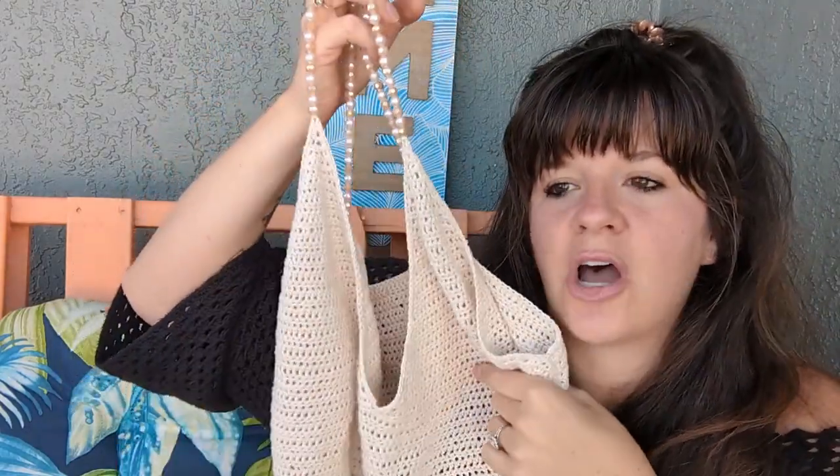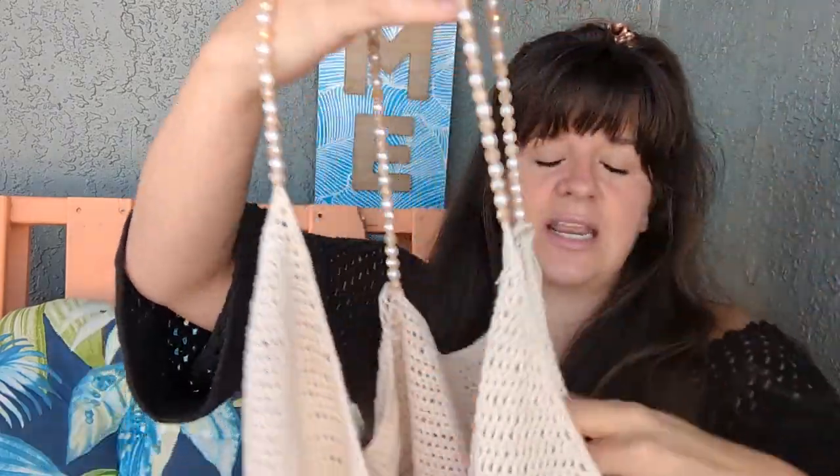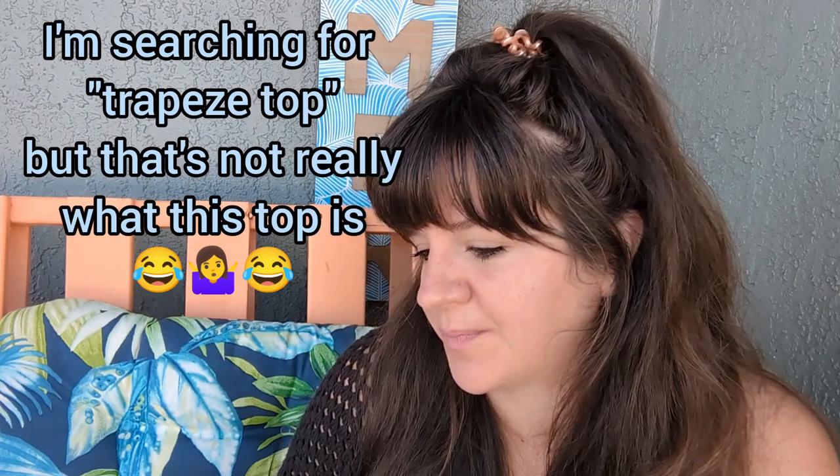This is now the second top that I've designed in this similar positive ease oversized boxy bralette style. I've posted some pictures — it's a pink bralette that I made with Superglow Fiber yarn. It's amazing. I'm leaning towards something with the word Barbie in it to call that design. But this one was similarly made with the V in the front and the very boxy bralette fit. It's a specific type of style bralette and I really like it. I think it's flattering on me. But I've really been wanting to work with beads more, so I decided to just go for it and did beaded straps.